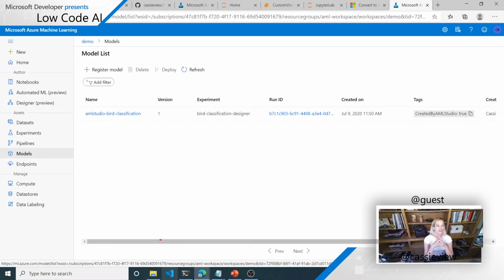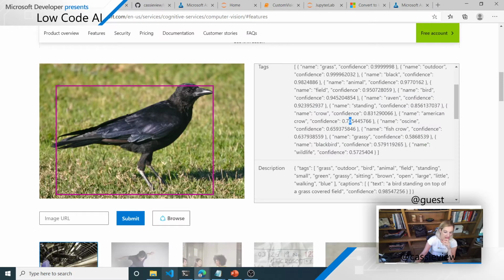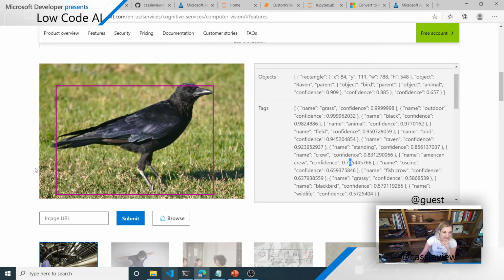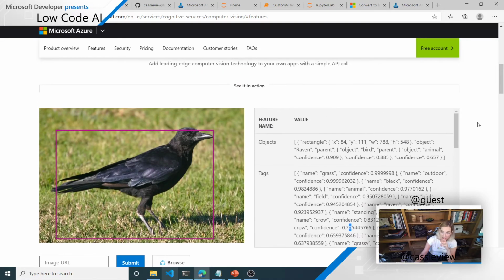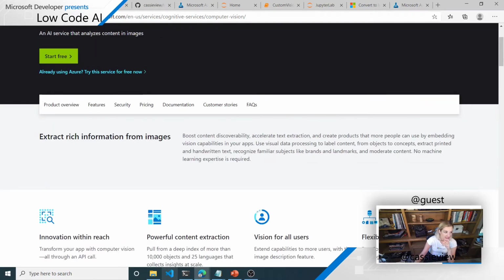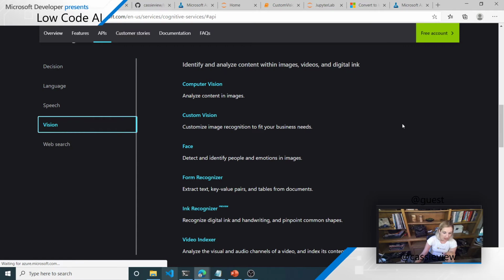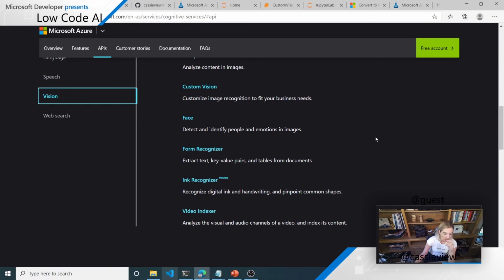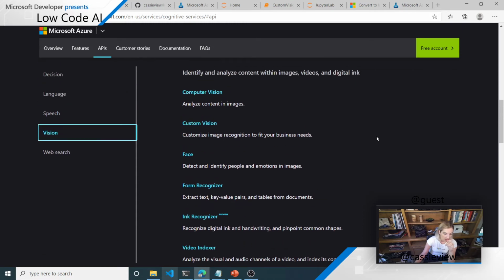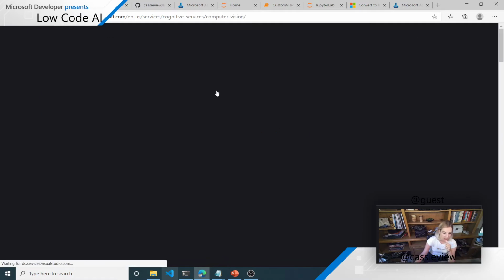So we do have an object detection service in our computer vision model. You can see that this found that. I would actually have to look at it and see, but I know it'll give you coordinates that you could use. So there would be some manual stuff. Like I don't think it'll do it out of the box for you.